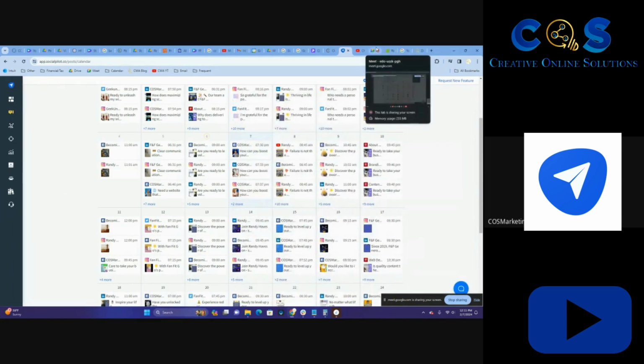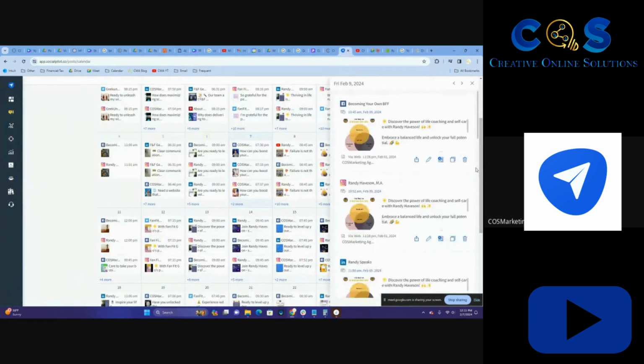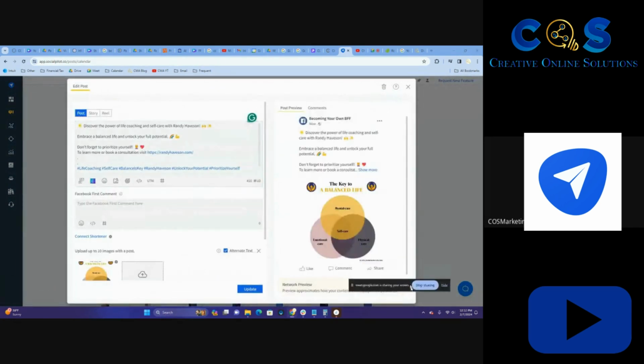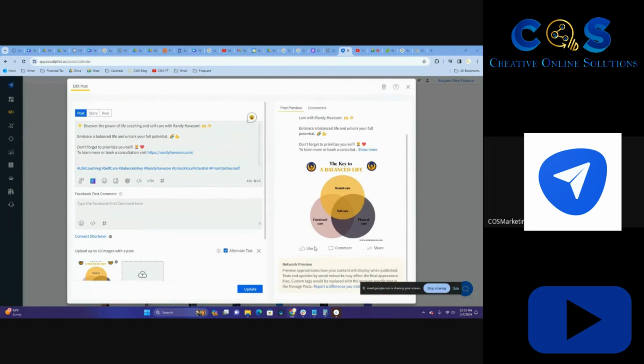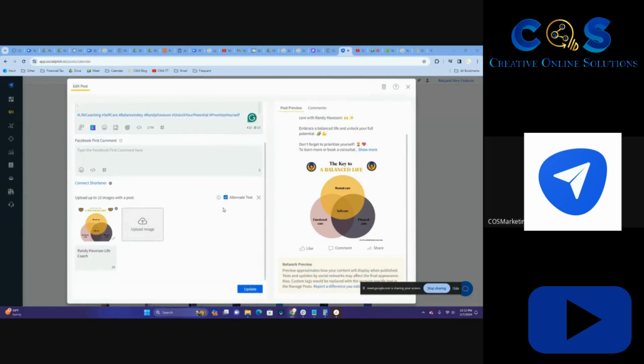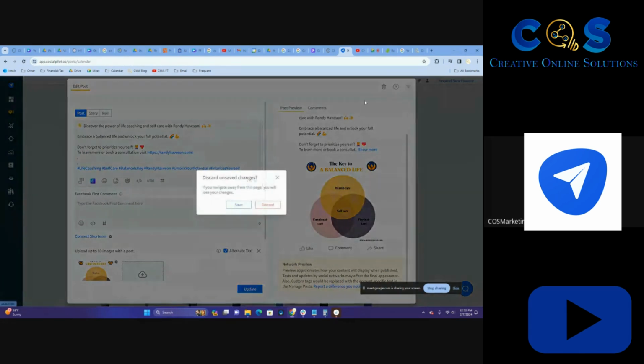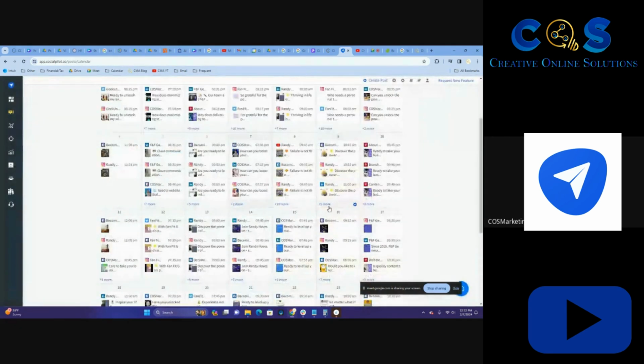All right, so let's get into it. So this is the 9th. Because this is already scheduled, I'm going to have to do it one by one here, which is all good. This I can see looks good, but I want to open it up and make sure that it's fully optimized. I can see that this is a photo post. Alternate text is in there, so we're good. We're going to X out of there, discard, no changes needed.